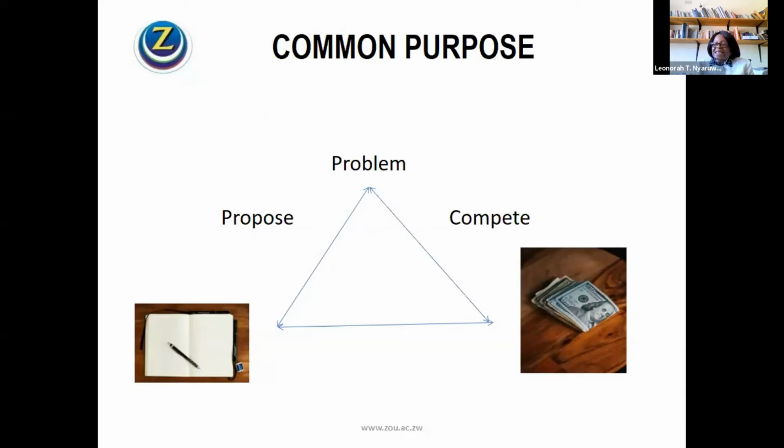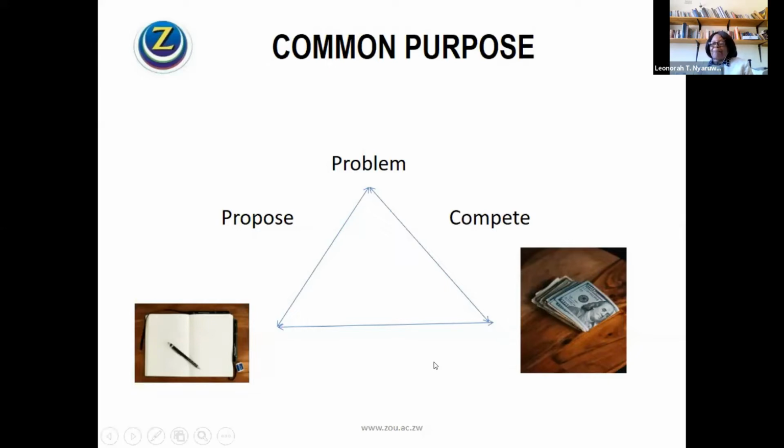And the one who proposes that here is a problem is the person or the organization writing the proposal. I have realized that when you want to make a proposal, you need to understand the concept of proposing. And you also need to understand the concept of competition, because you are not the only one who is seeking a grant for solving a problem. So I have that in mind, and that has helped me during my proposal writing.